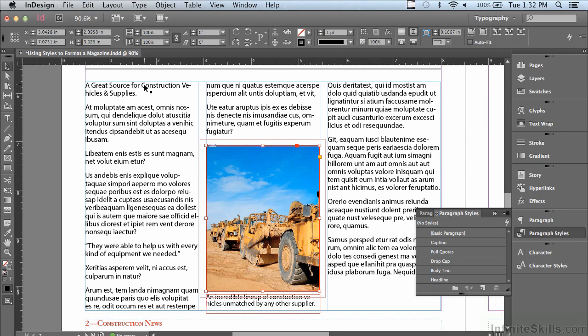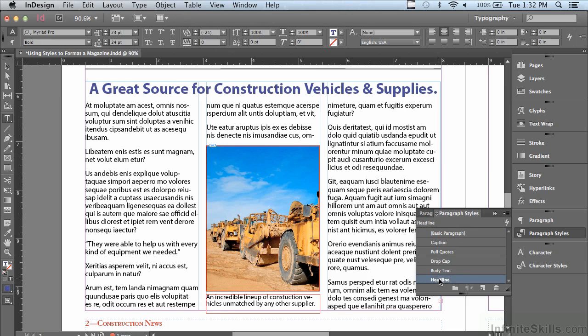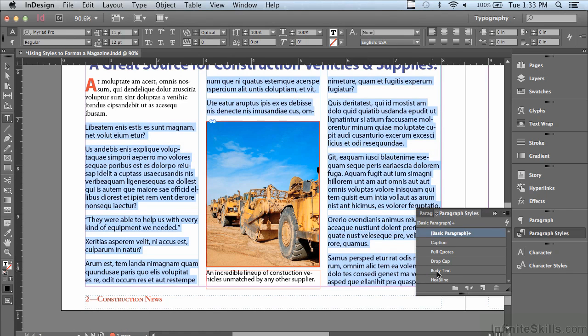I'm just going to click in my headline, which is that first paragraph, and I'm going to apply headline. And you can see now it's spanning the columns and is exactly the same size and color and style as the original headline. My first paragraph needs the drop cap. So I'm going to click on drop cap, and you can see now it's easy to find the beginning of my story. I'm going to select all the rest of my text in this frame and apply body text.